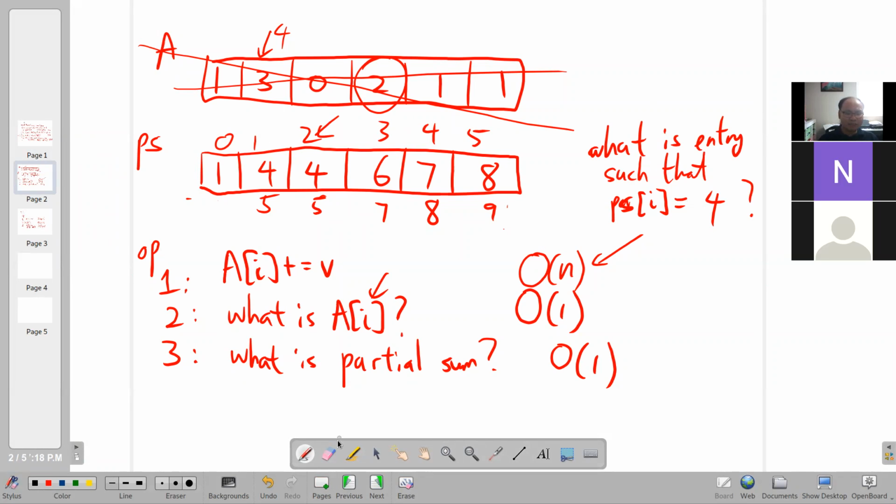If you ask what is the largest index such that the partial sum is 5, it will return -1 because it's an invalid index. There's no index where this is true. Okay, well, I'm not talking about why we want to use that.